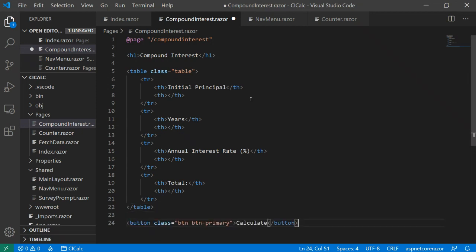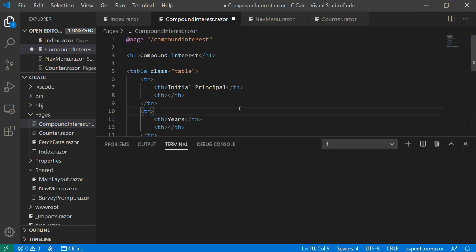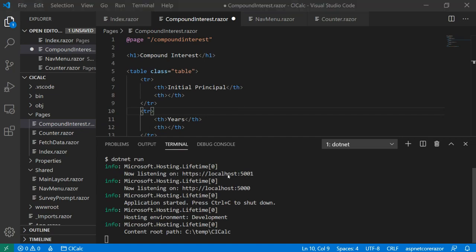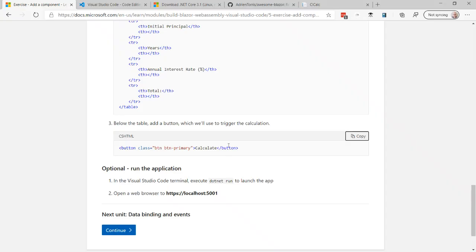And this time, instead of running it from the shell, I want to show you another trick from Visual Studio Code. And that is that I can do Control backtick and open a terminal right inside of code. And I can pick what my default shell is right here. This will do a new terminal. This will give me an option to select a different shell, but it automatically opens it up right inside the directory that I'm working in. So that's convenient. And then I can do .NET Run from there. And without leaving Visual Studio Code, I've got that up and running.